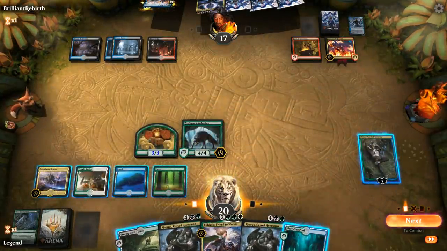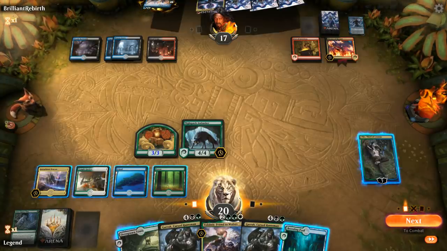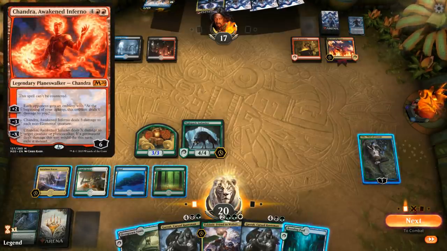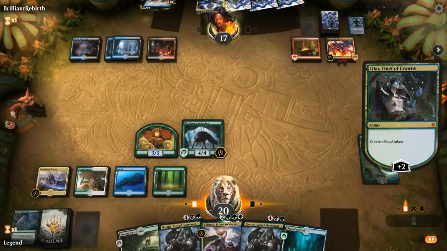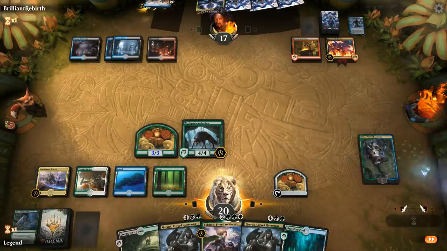And I will be able to play Garruk on curve, which is nice. So it's okay to play Tolsimir. Tolsimir and Ambusher don't die to something like Ritual of Soot, and they're still pretty far off from casting Chandra or Liliana. Just make a food for now. Hit for 7.